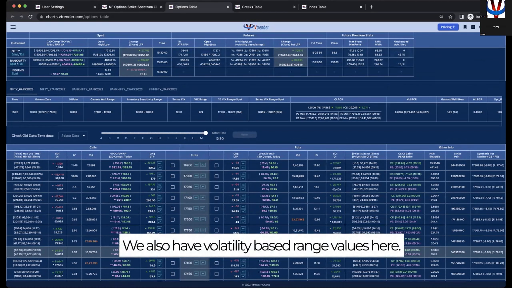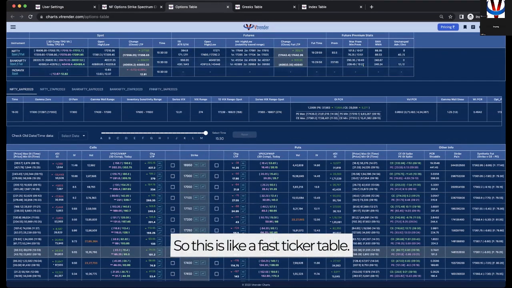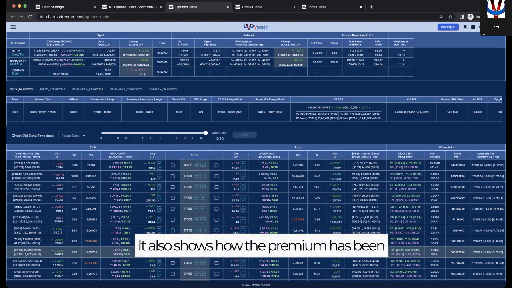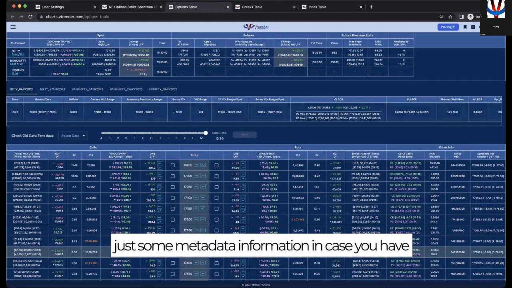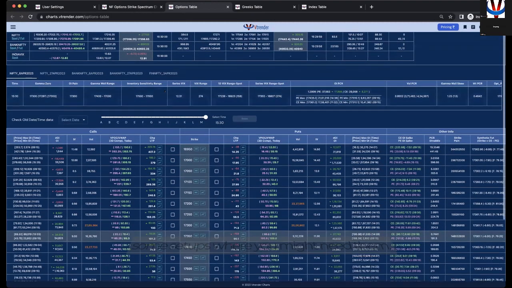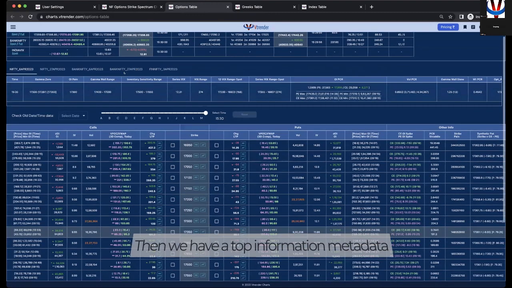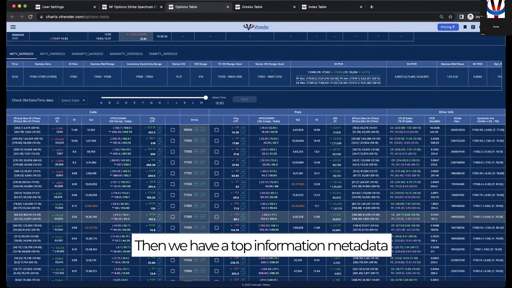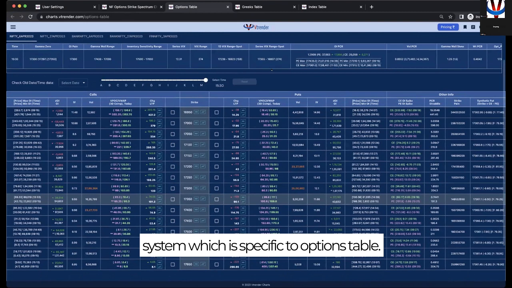We also have volatility based range values here. So this is like a fast ticker table. It also shows how the premium has been, just some metadata information in case you have some setups where you might need them. Then we have a top information metadata system, which is specific to options table.